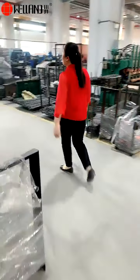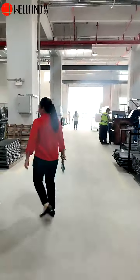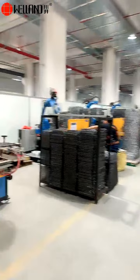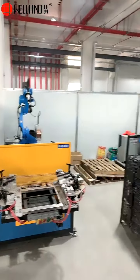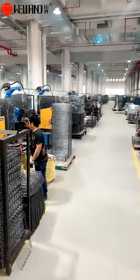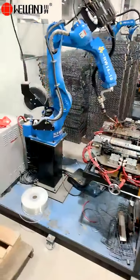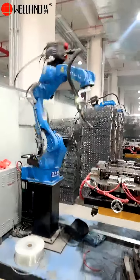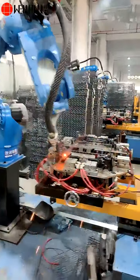The next step, we would like to show you our robot CO2 welding. This is our robot CO2 welding production line. And we already used the robot welding in our old factory. After move to new factory, we increased more robot machines. Let's see our online product.